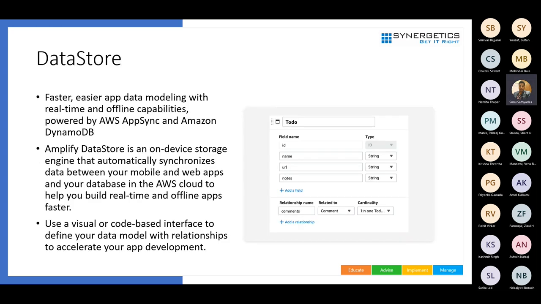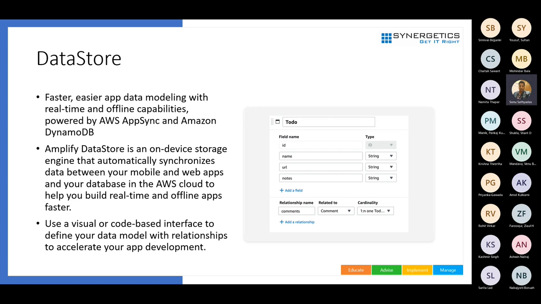So we have discussed the different functionalities. In that, the next one is the data store. When you create a full stack application, it's very important to create the front end, but it is also very important to create the backend data storage. Suppose we are using an API that is managing employees information, students information, products information, how can you store this data, where is this data stored, how can we define the table structure. So all these can be done with Amplify Studio.